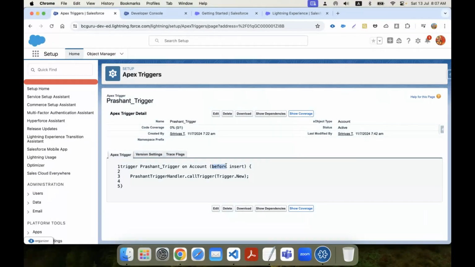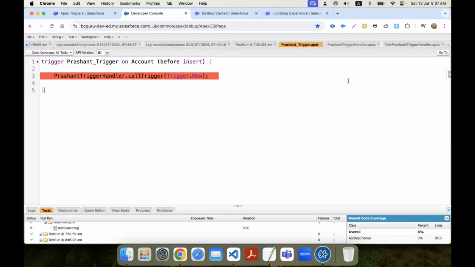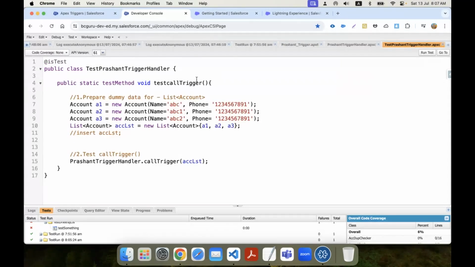Before insert. Okay. I told you, right? So you need to perform that activity. This trigger works only when you are performing the DML insert. But here what I did, I just called this method.